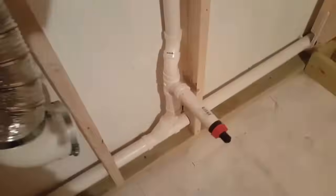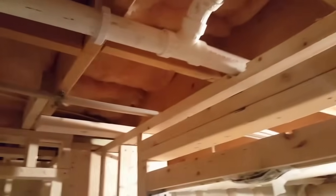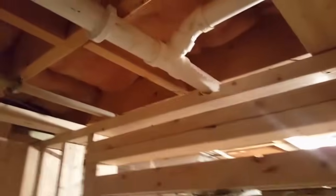So back to the venting situation. There's my shower line. It comes all the way over to the SaniBest. Right in the middle, it picks up my sink, where my sink is going to be. The sink, this is the vent line, which comes up. And that vent line is going to come up and over. And then it picks up the SaniBest Pro's line. Again, that vent line leaves the SaniBest Pro. And again, it goes up, over, and it taps the same line.